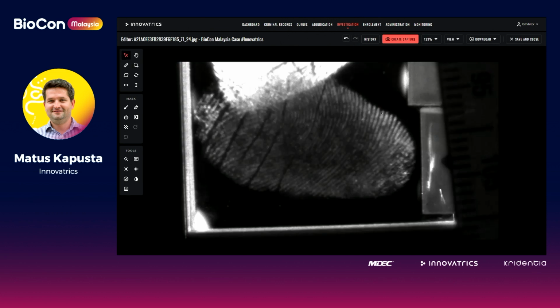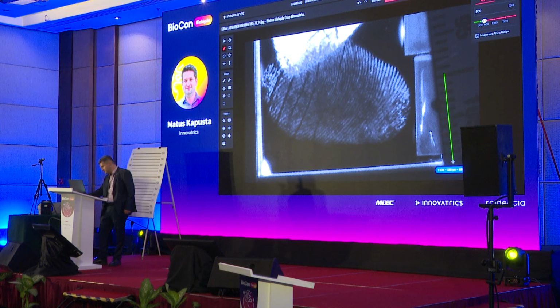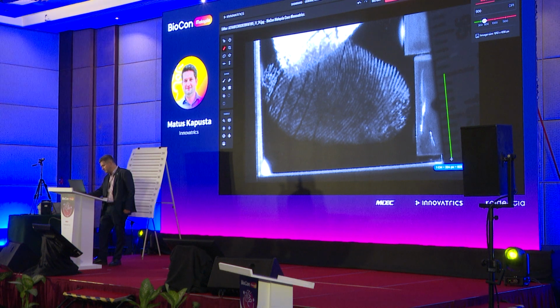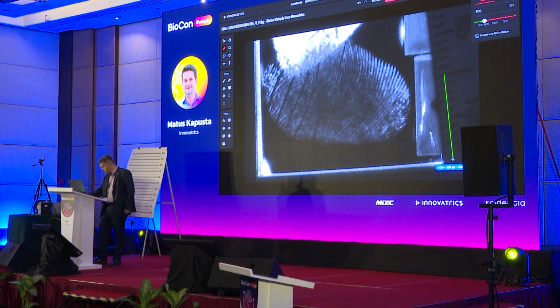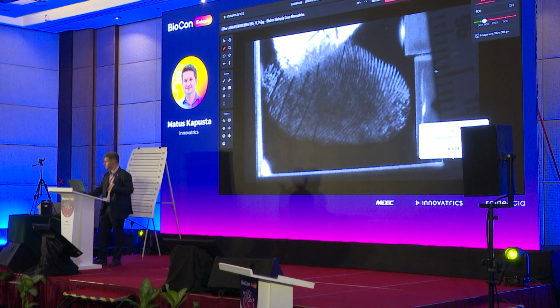Now I have to adjust the DPI. Because the fingerprint has a higher DPI than 500, I have to rescale it. And how to do this? I have a DPI tool here, and I have a ruler here. I will indicate to my system that this is what I think is 1 centimeter. I know it because the ruler is certified. So actually my image has 800 DPI, and using the ruler, I will rescale it to 500 DPI. Actually, you don't see anything, but the image has been rescaled in the background.